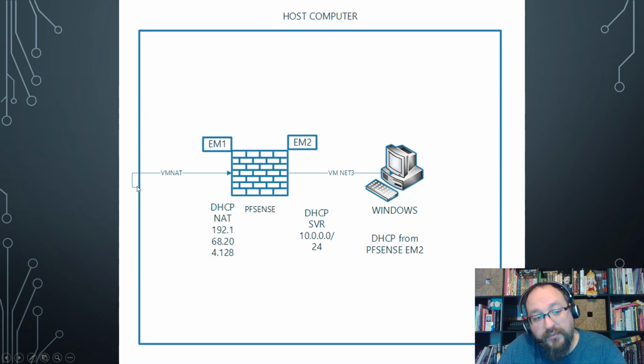Your first input to the host computer will be through Ethernet or wireless. Either way, it's going to have an input to the virtualized VMware Workstation. We do NAT for one quick and easy reason: it's the most flexible. It's going to be through DHCP, and your IP address may vary here. For my particular machine, you'll see 192.168.204.128. Your last two octets will probably differ. It could be 192.168.199, it could be 205, it could be anything in the last two octets.